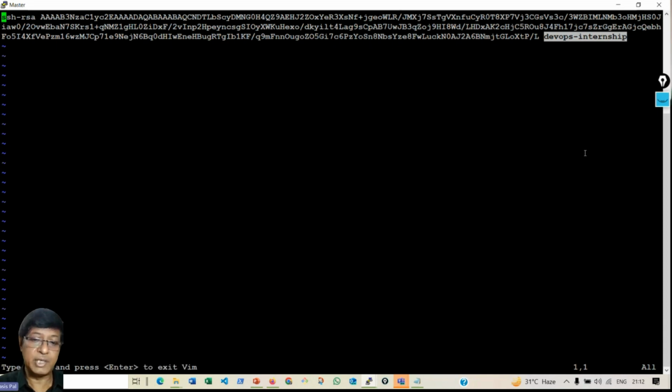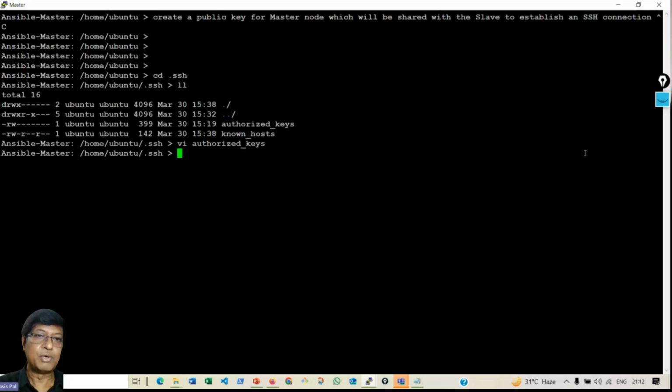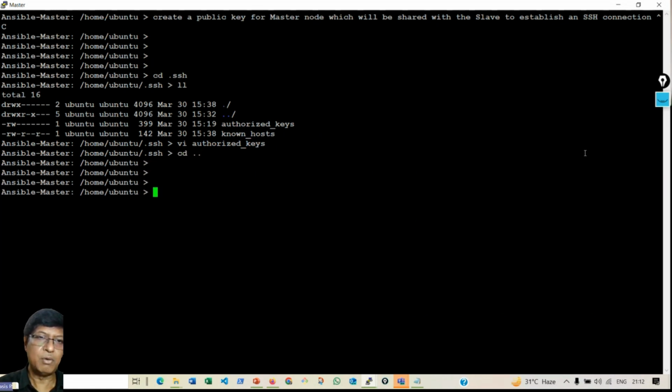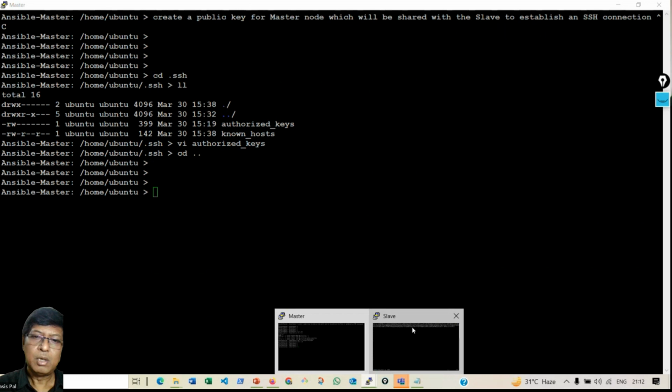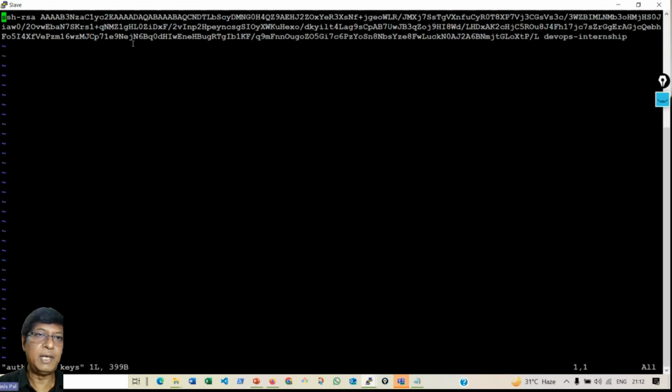But now the question is whether my master has any authentication with the slave. That is what we are going to do now. Right now, SSH connection cannot be established because there is no key in this file which has something of a master key, that is the fingerprint of the master. So it will not connect.